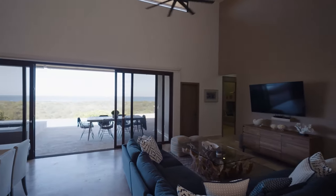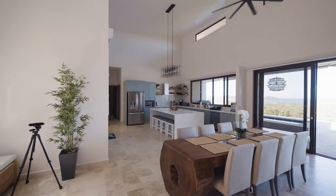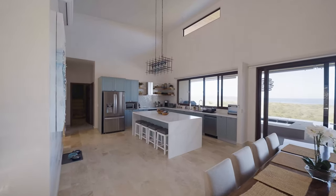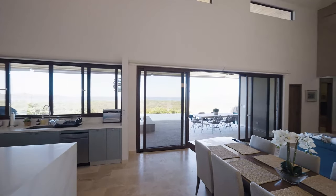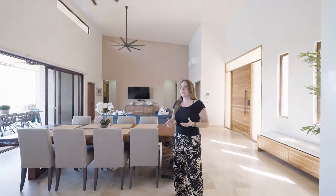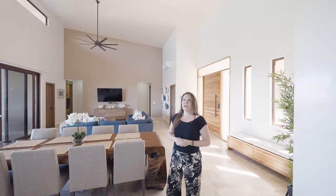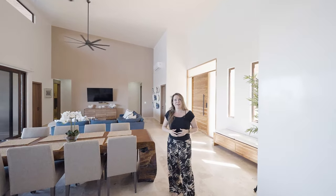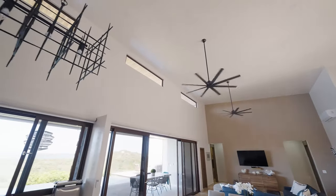We're going to go through and talk about all of the different companies that made this possible, the different kinds of finish work we used and the why behind it. If you've been watching the other episodes, this property is a steel frame property — a light gauge steel frame. We have dual elevation here, with very high ceilings, about 18 feet at one point, sloping up slightly higher on the other side. We did some beautiful windows up at the top to let in the light.